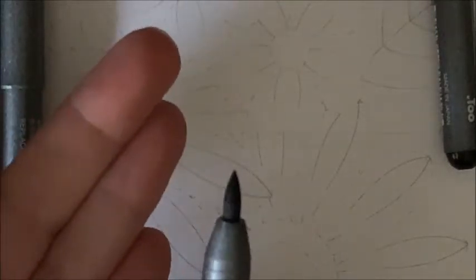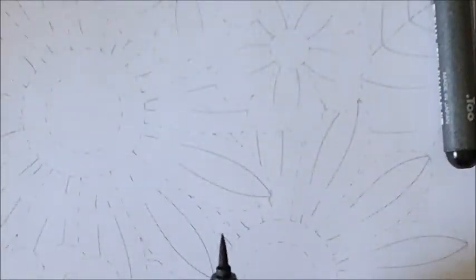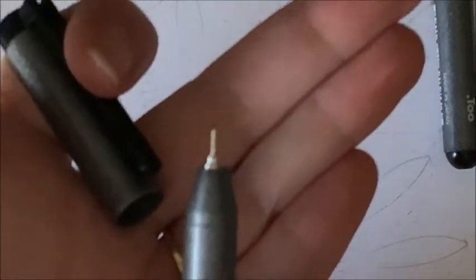They have a brush in the set, a big brush. In the 9 set is the 0.05, which is still kind of small. The 1.0 is getting quite big. So that is a large tip. I think that's the largest one. Here is the small brush tip, which I really like. So they have a large brush tip and a small. And here's a 0.1. This one's quite small too. Very teeny tiny. I think that's the smallest one in the set. I thought the other one was, but it's not.